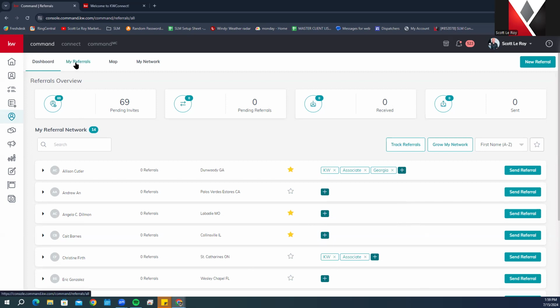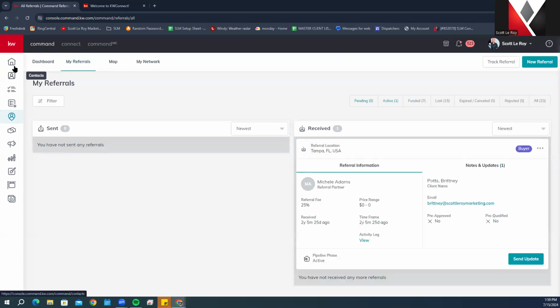All right, next we're going to come over here to the actual My Referral section. Again, this is just going to show you any sent or received referrals. You do have a bunch of different little sections here. Pending referrals that are awaiting response, referrals that you are working on currently, referrals that are connected to closed opportunities, the funded. Lost referrals that are connected to opportunities that were lost that have not been paid. Expired or canceled referrals that did not receive a response in a defined time frame or were canceled by the sender, so that may be you or them. Referrals that were rejected, either by you or by them. And then there's the all option as well.